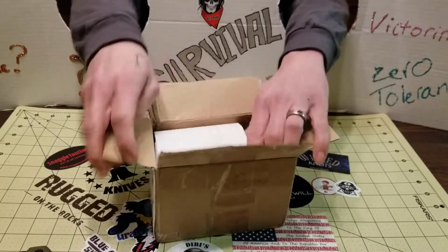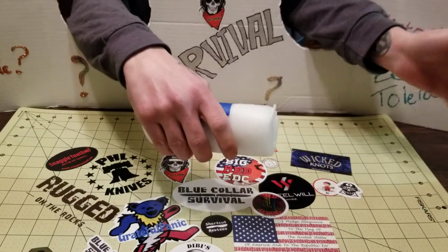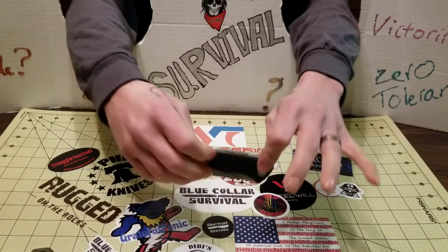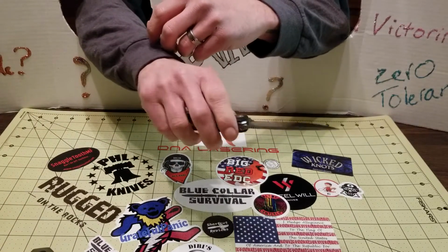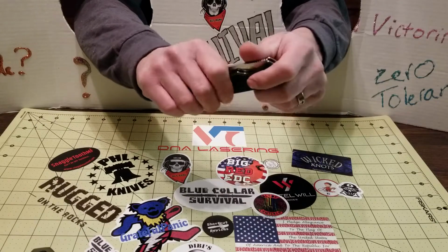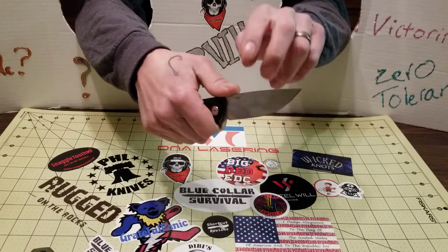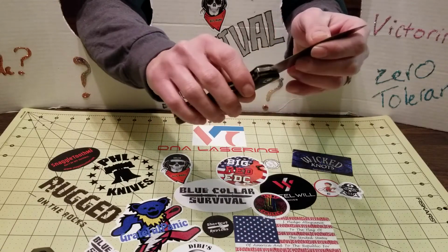All right, so we'll just move that stuff. Well, it's not a front flipper this time, so at least that's fairly nice. I won't almost cut my hand off. Oh, I can't tell really on the scales. It feels like a G10. It's fairly lightweight. Got some jimping. No forward finger choil. Not gonna make that mistake again.